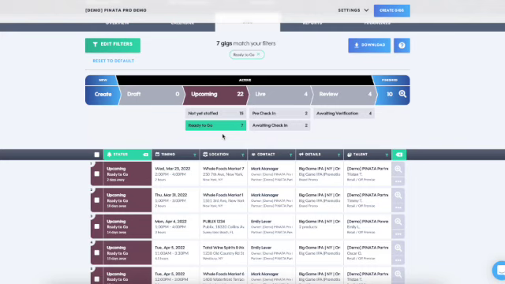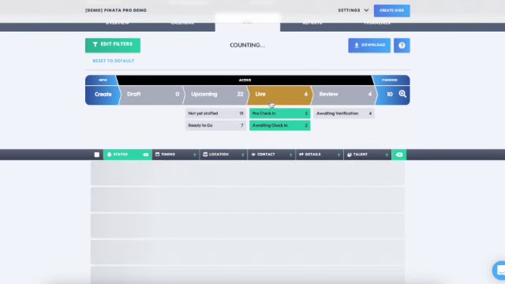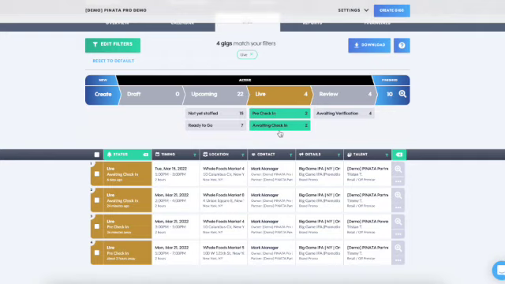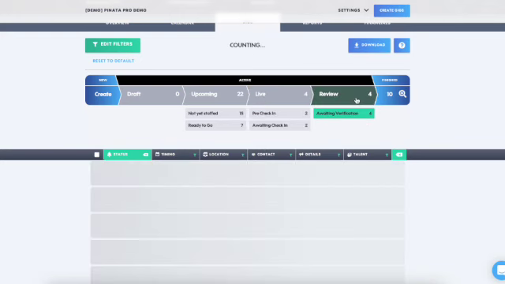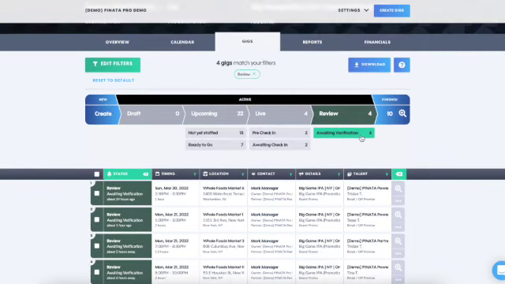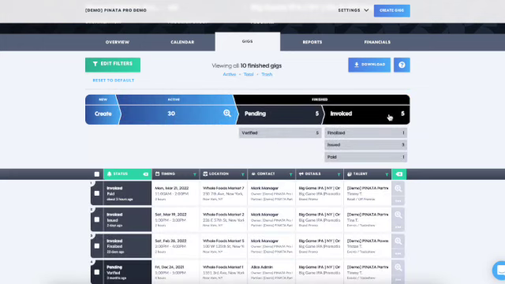Once it's the day of the demo, it will jump from ready to go to live, and you can keep track of if the ambassador or sales reps or whoever's completing that task has arrived on site. Once they check out of their report, it will jump from live to review, and this is when we're waiting for the agency partner to open up the report and verify that report, meaning they're making sure that everything looks good on their end. Once it's verified, that report will jump from review over to finished, and this is when you'll be able to review those individually completed reports.